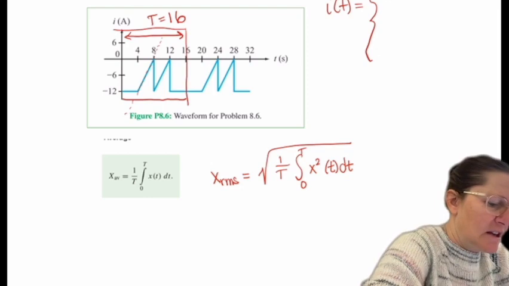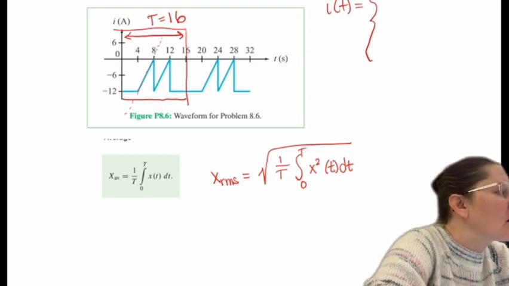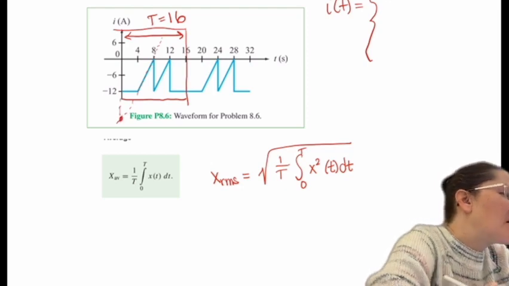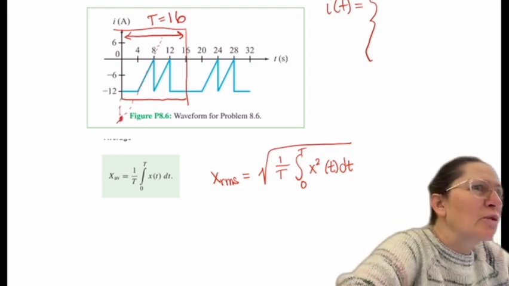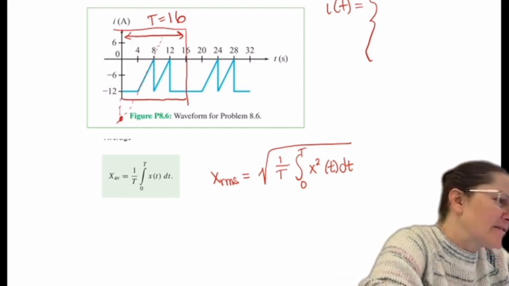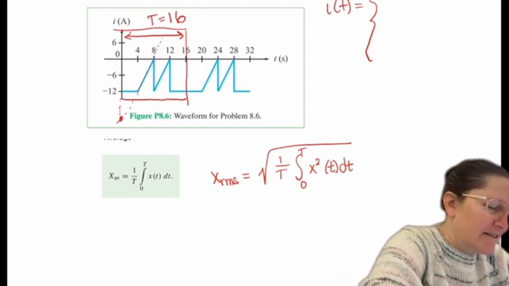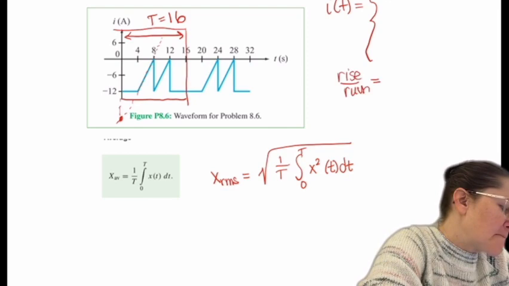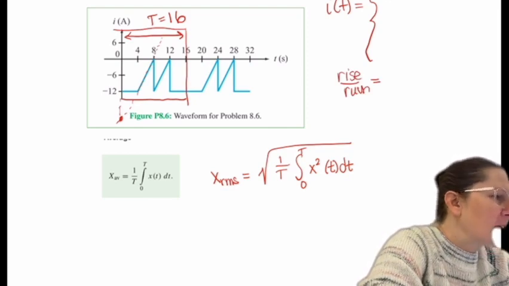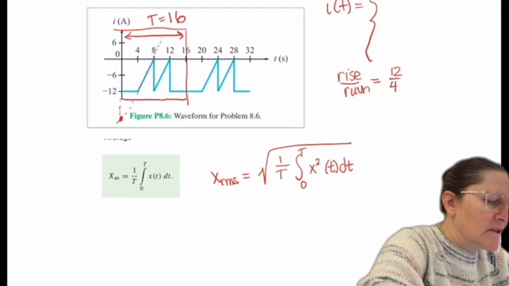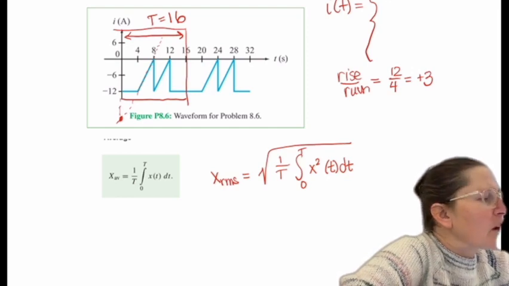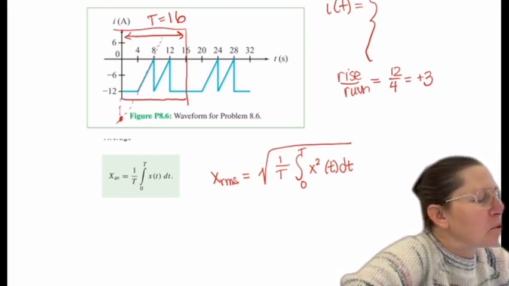Isn't it 3? Basic math. It intersects there somewhere, so do you remember how to find the slope of a line? Rise over run. Okay, there you go. In this case, you go from minus 12 to 0 and 4 to 8. So it's 12 over 4. Correct. So you have a slope of plus 3, because it goes up 12 and then over 4.